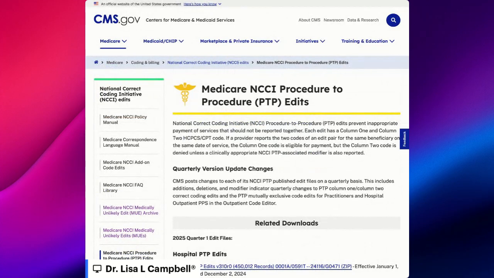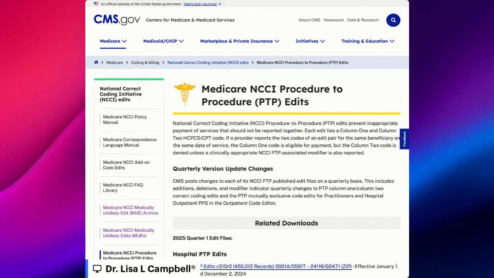And let's see what they say here. NCCI P2P edits prevent inappropriate payment of services that should not be reported together. Each edit has a column one and a column two. If a provider reports the two codes of an edit pair, so that's column one and column two, for the same beneficiary on the same date, the column one code is eligible for payment, but the column two code is denied.